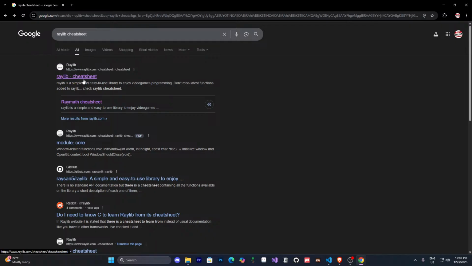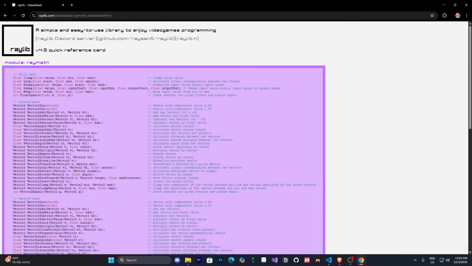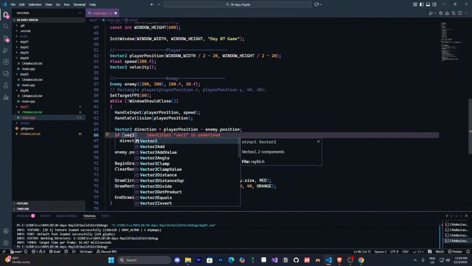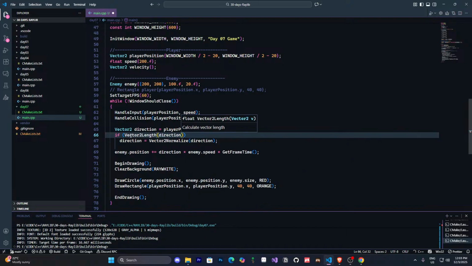I think vector 2 raymath: normalize, remap, wrap, invert, multiply, move towards, rotate, reflect, transform, normalize, divide, negate, scale, length. Vector 2 length, direction.